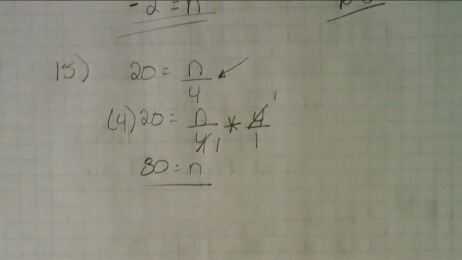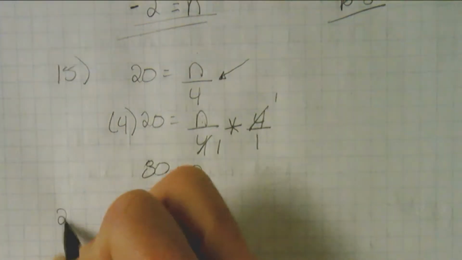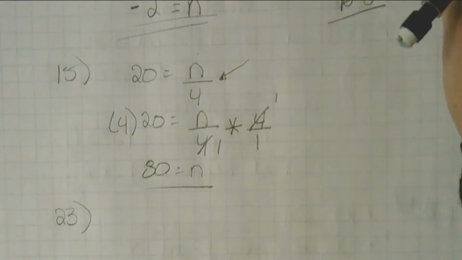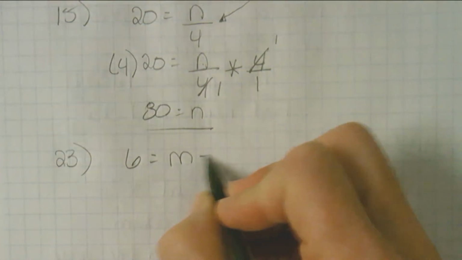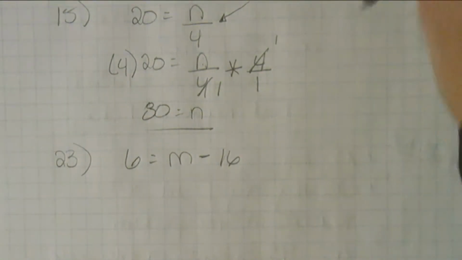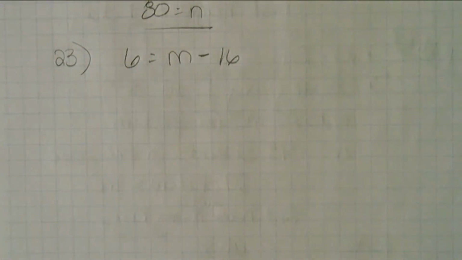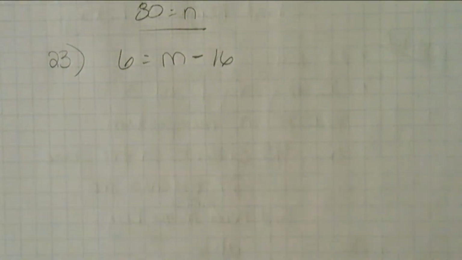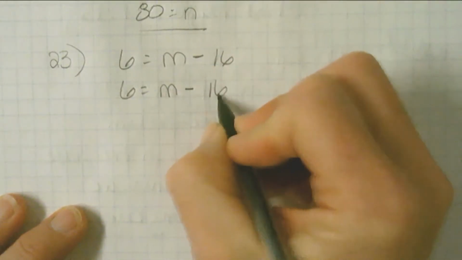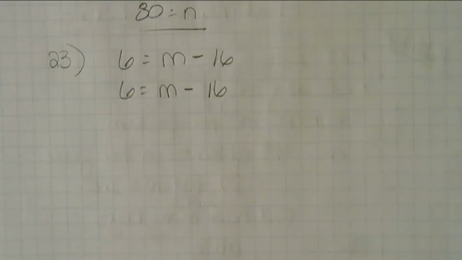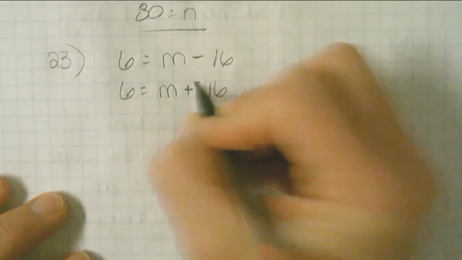What else can I do from the skills worksheet? Mateo? 23? All right, so let's take a look at 23. 23 said I have 6 is equal to m minus 16. I'm hoping that you guys had your notes out in front of you to remind you, if you needed to, the proper work to do. All right, so what's the first thing that I require that you do on this equation? Christiana? Adding the opposite. So I'm going to do m plus a negative 16.